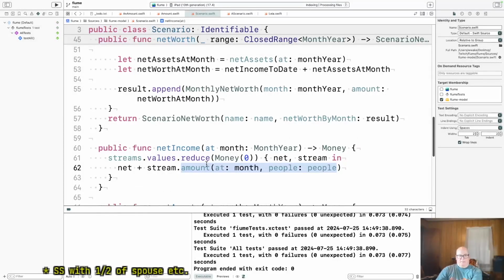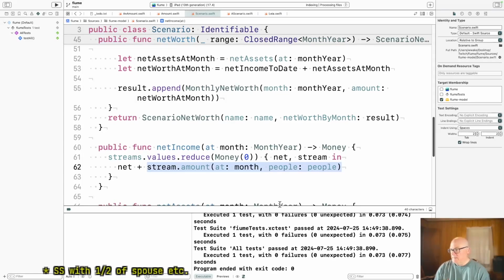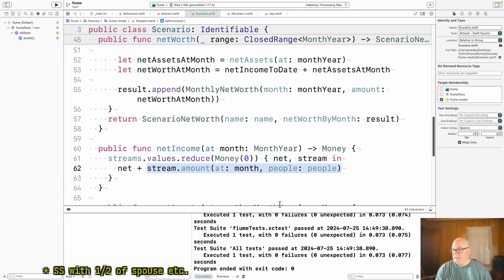Okay. Yeah. So am I really asking this, but with a string? Here's a stream name. Give me the amount at month. I guess it's got to be at a month. I don't know. This is becoming tangled. Probably needs to find the parent stream every time the amount is called.